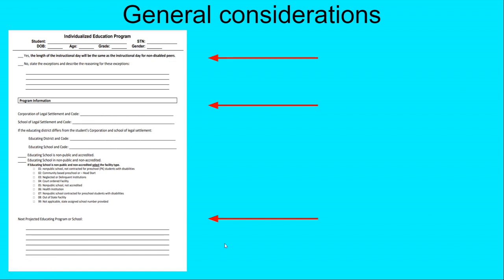Now, on those rare occasions where a parent might say, well, we're going to finish out the school year, but we've already moved, so we're going to be transitioning to, let's say, Greenwood. Then we would put that in here. The student is in the process of moving. They will finish out the school year here at Beech Grove, and then they will move to Greenwood. That's basically all that goes in here.